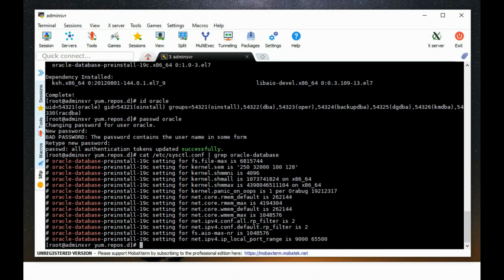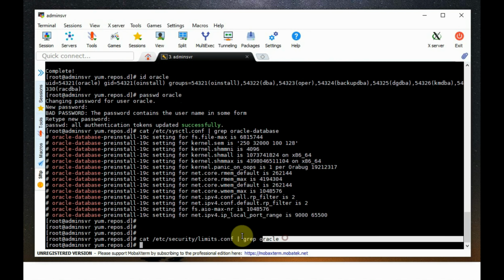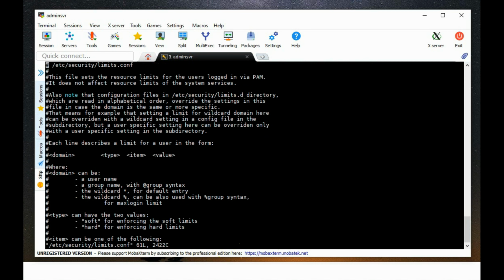Next, we need to check the security limits. To do that, we will simply do the command. We'll cat the file limits.conf and grep the Oracle related parameters, which return nothing, means the security related parameters are not yet set. So we have to set that here. So we'll do a vi with this file, and we will set certain parameters there.